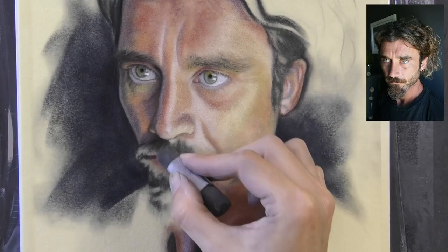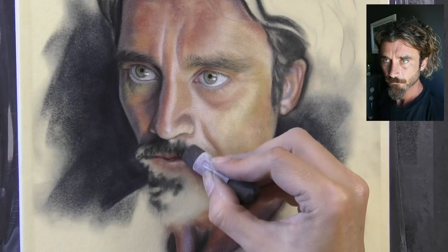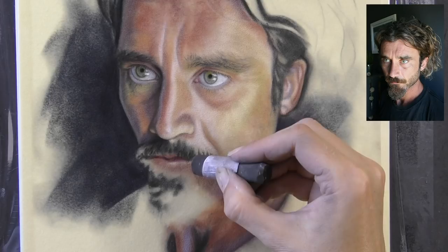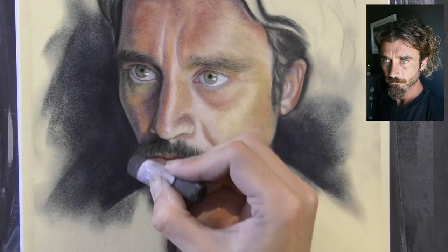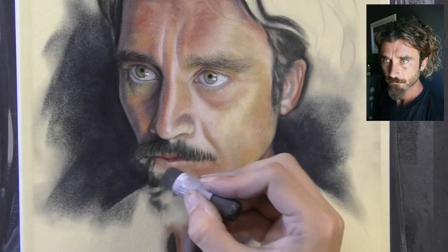So it's pretty similar to how I would paint fur on an animal. Just blocking in any little bits of dark that I can see. Starting to think about the direction of the hairs. That's particularly dark over this side, of course. But there are some nice warm tones shining out through the hair as well. And then just leaving that gap for the lip.